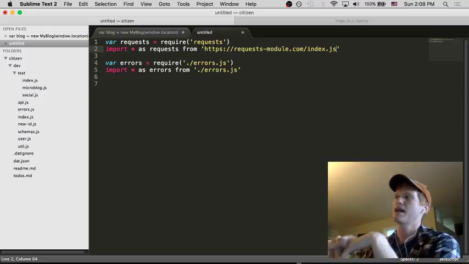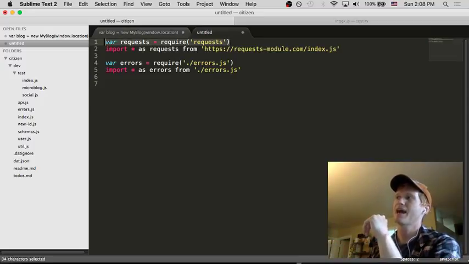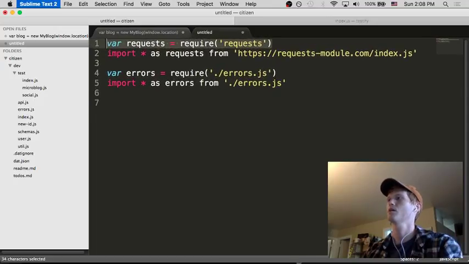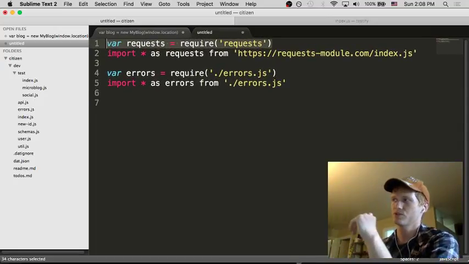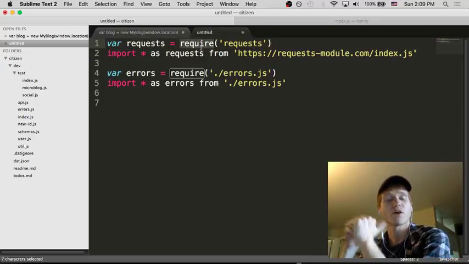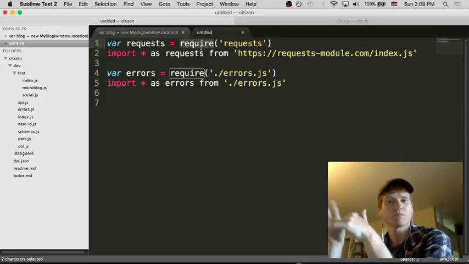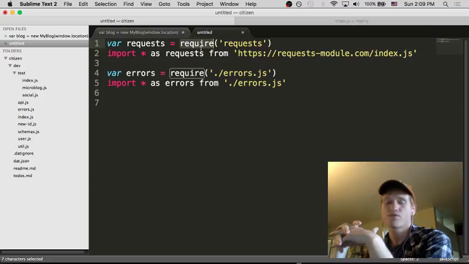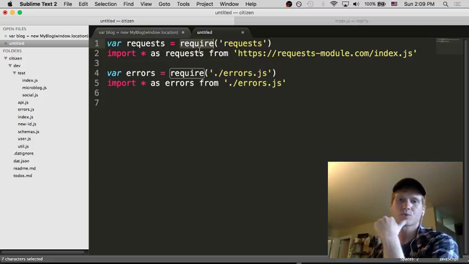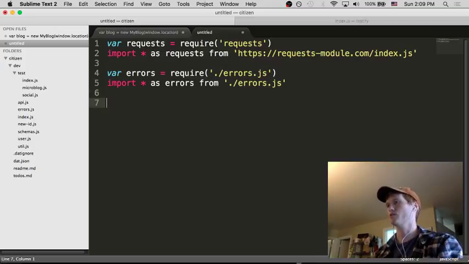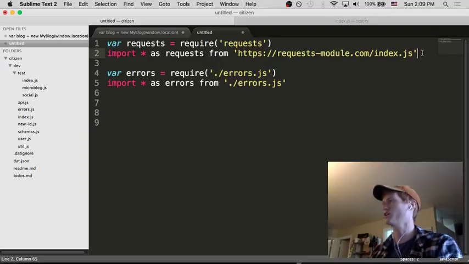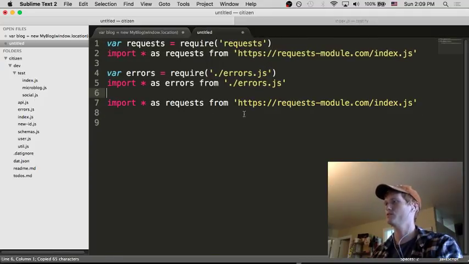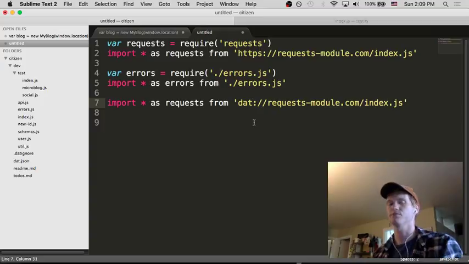And that means that because I can't do a build step, I can't access the NPM ecosystem. I can't use code that uses this style of module require, because if I wanted to do that, I would have to use a build step, which would be like Browserify or Webpack or something. The only module system that I can use if I'm using straight vanilla is these ES modules, right? So that pushed me to start to explore, okay, so what does it feel like to use ES modules inside of the DAT and Beaker ecosystem? And well, the answer is that, first of all, you're going to use DAT URLs instead of HTTP URLs. So it's like this same thing before, but DAT instead of HTTP.